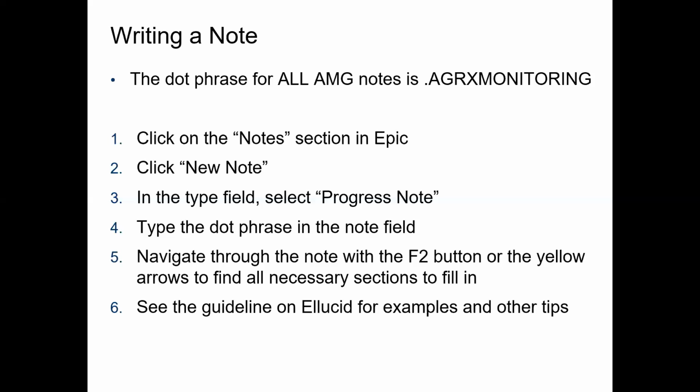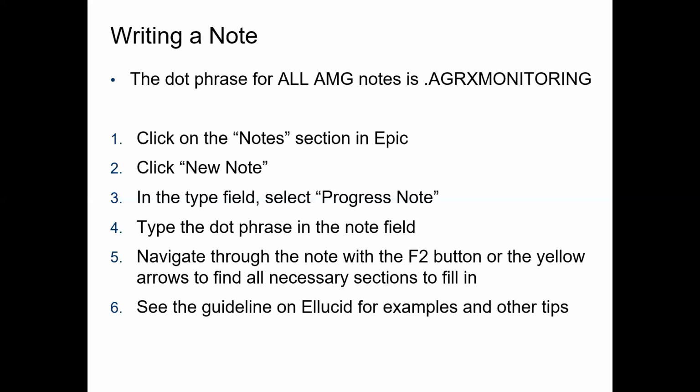And there are example notes for initial notes, 2-level kinetics, single-level kinetics, or changes in their clinical status. There are examples of all of those note types in the appendix of the Aminoglycoside Monitoring Program guideline on ELUCID that have been shared. So feel free to look at those if you're wondering what your note is supposed to look like.